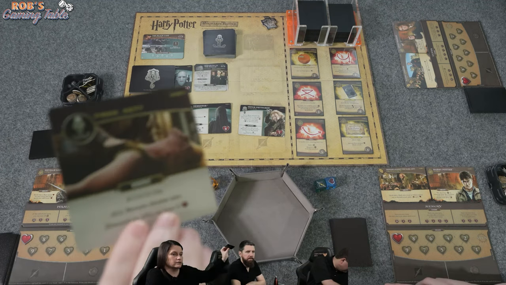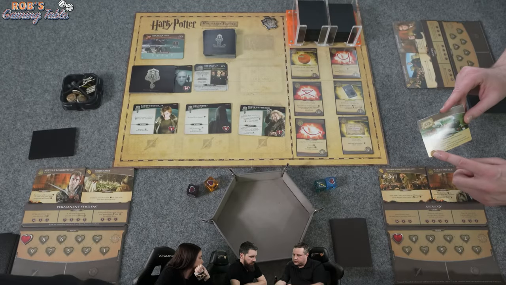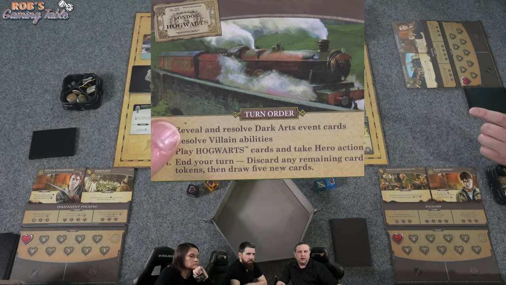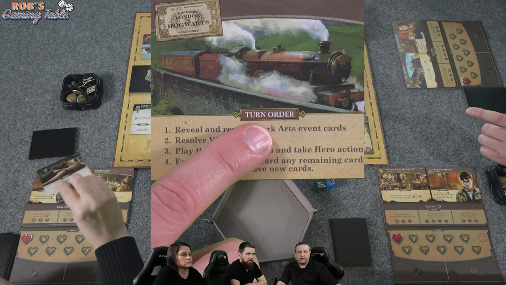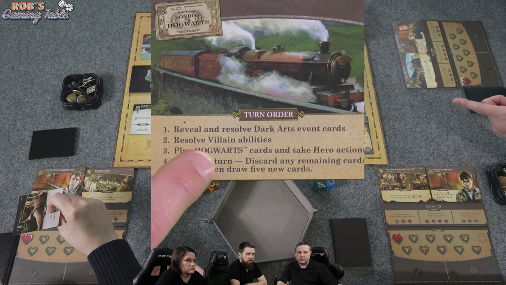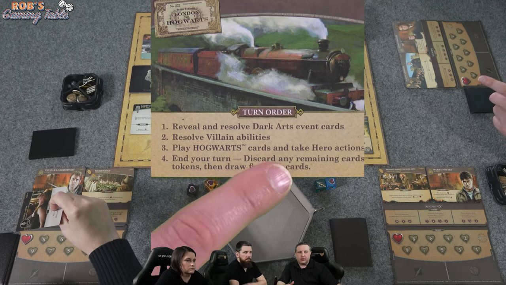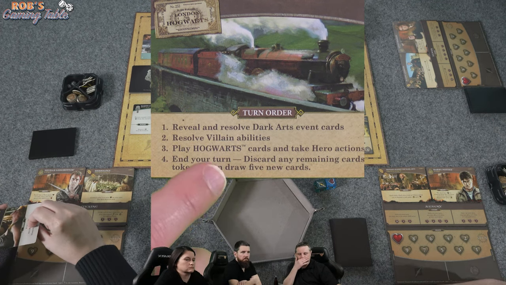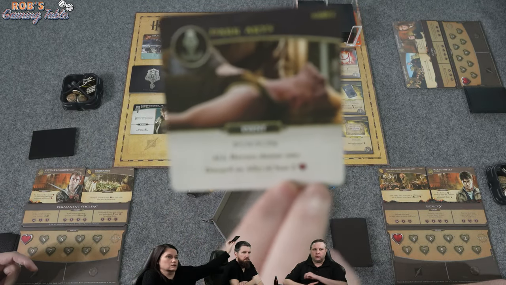Reveal one of these. There are reference cards. I'll just leave this beside you. They would give these to you for the first few games you play. But this is just a step of a turn order, just so you know if you want to look. It's reveal and resolve Dark Arts event card, which Mel's about to do. Then we resolve villain abilities. But now we have encounters, so this is kind of out of date already. We'll look at the encounter, and then you play your cards on your turn, and when you're done, you discard any remaining cards and draw five new cards. So I'll just put that over here if you ever want to see the order.